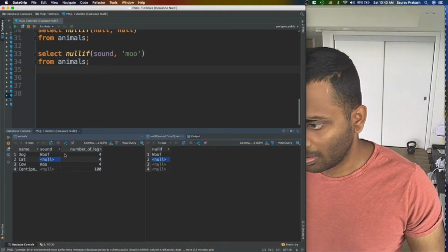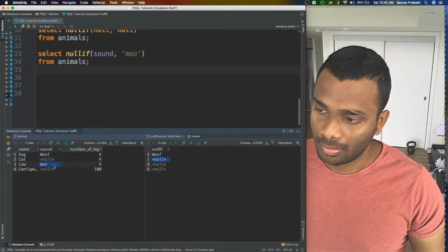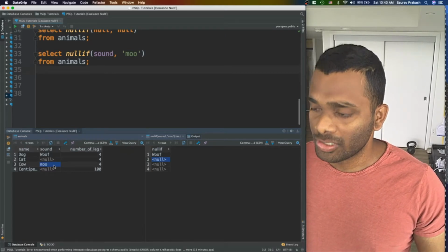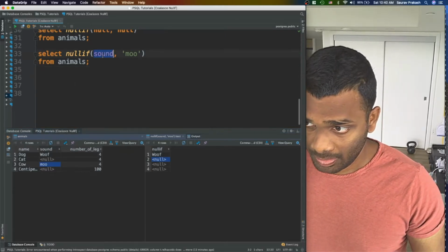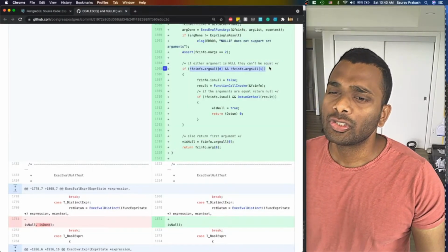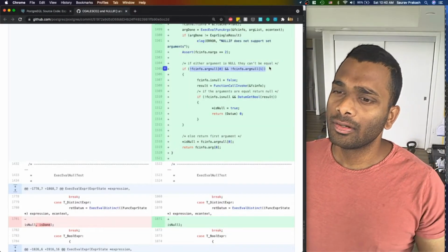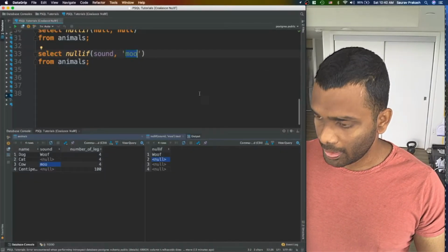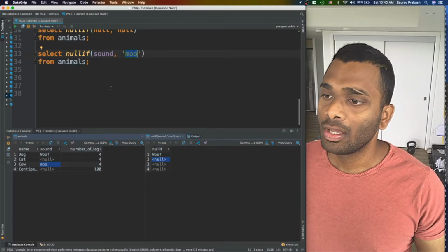Third, let's talk about the third row. The first argument was moo, the second argument was moo. It compared, hey, are either of these null? We found out no. Why? First one was moo, second one was moo.